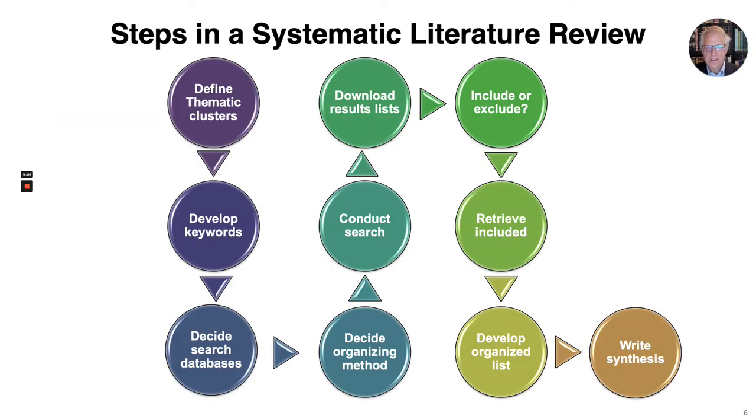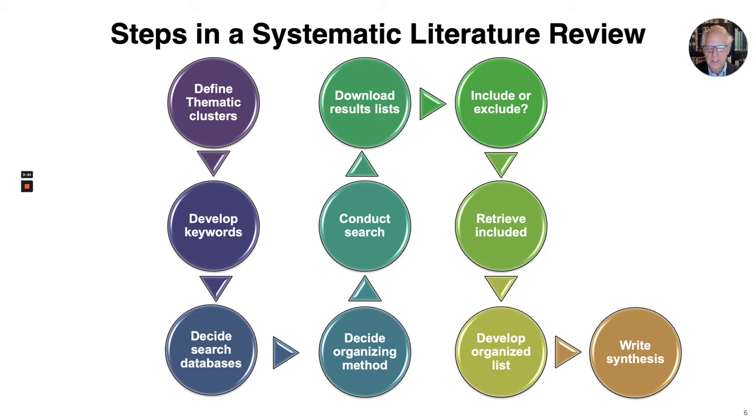Now, systematic literature review is a bit more complicated, and this diagram begins to show 10 steps that would be involved in a systematic literature review, and the complexity begins at the first 2 steps, and I will go in more detail of those in the following slides. But first we define the thematic clusters. So this is really looking at the areas that we decide need to be studied. And we need to really have some idea of what is out there in the literature and what is happening in the academe in terms of what are the themes being looked at.